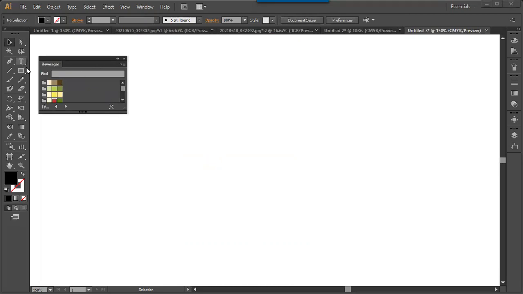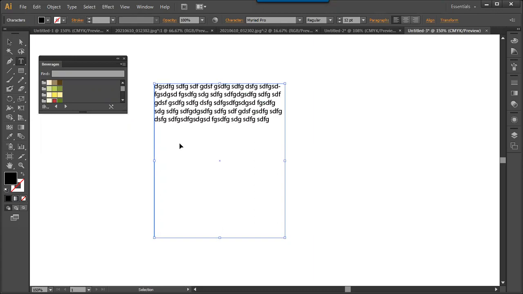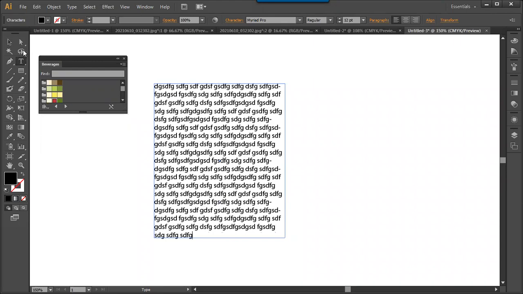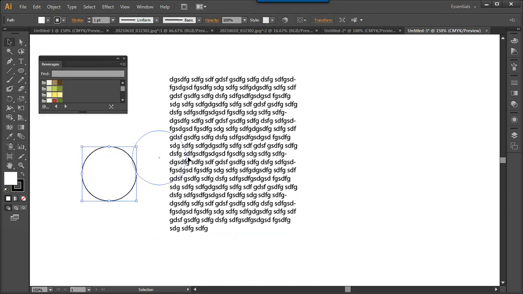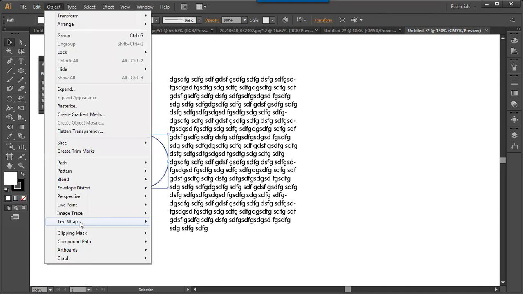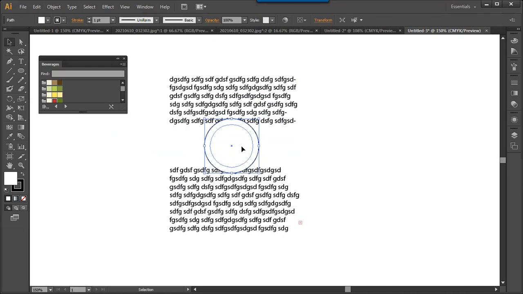Now, whenever you are seeing a newspaper layout, start dragging the text. Already you have learned about the text. We'll be learning about text-oriented things in more detail in InDesign, but yes, in Illustrator also to some extent. Now, if one of the designs needs text to get around it, then select the object, switch to the object menu, and ask the software for text wrap. Then what happened now? The text starts moving to the other side.